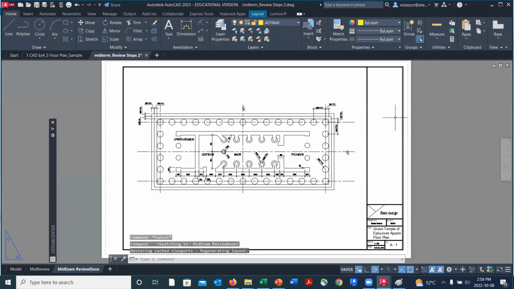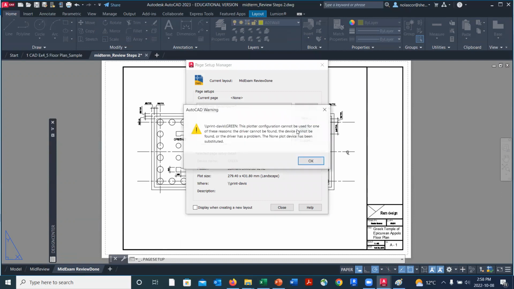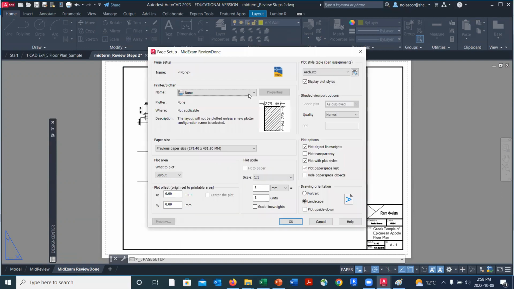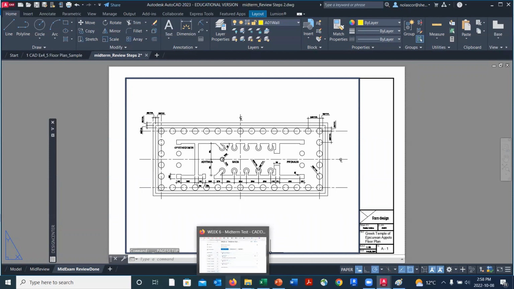Make sure the title block is ready, like you can copy and paste this on an 11 by 17 paper. So make sure you set up your page. So I'll just place Microsoft Print to PDF, tabloid, millimeter 1:1, Art CTB, display plot style on, check. And those are your settings. Okay. So good luck, practice, and you can do this quickly.